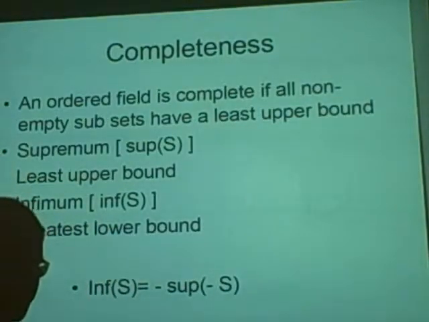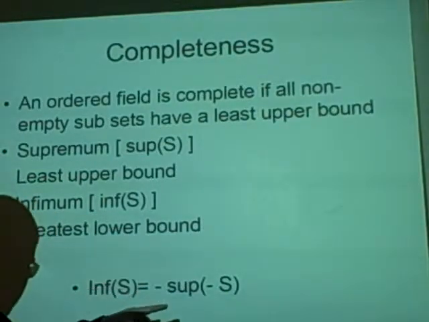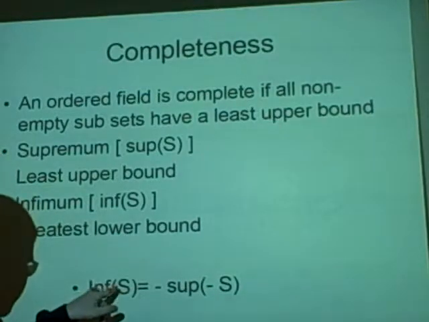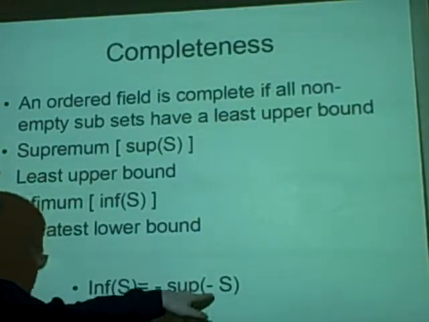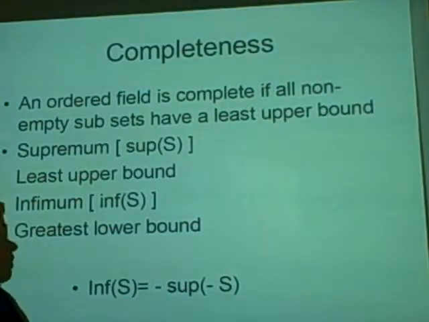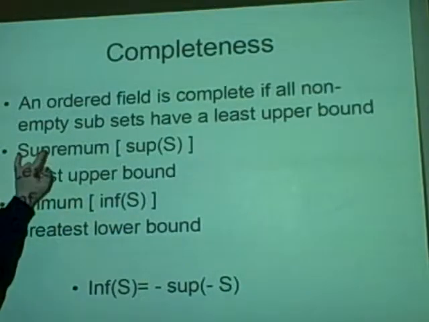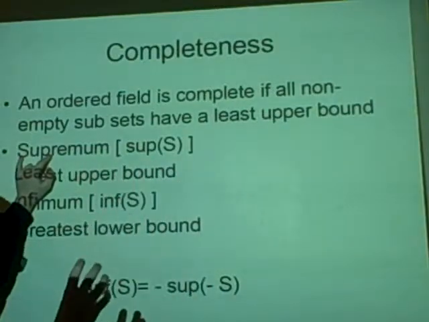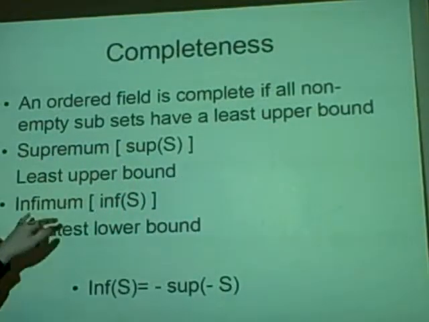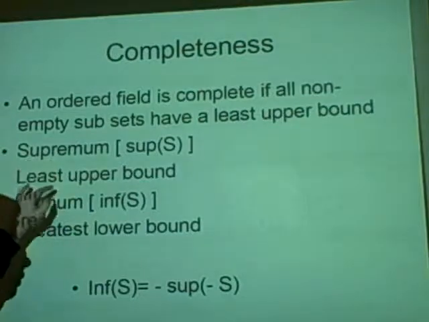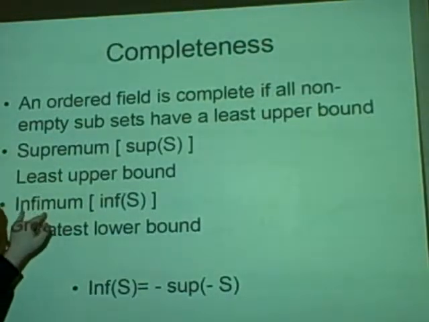And one of the things we can tell about the infimum and the supremum is that the infimum of S is equal to the negative supremum of the negative set. Yes? Now there's a couple of ways you can remember this. The first is sup is superior, so it's the bigger thing, the one at the bigger end, so the upper bound. And the infimum is the inferior, which is the worst one. Yeah? So superior, and inferior.